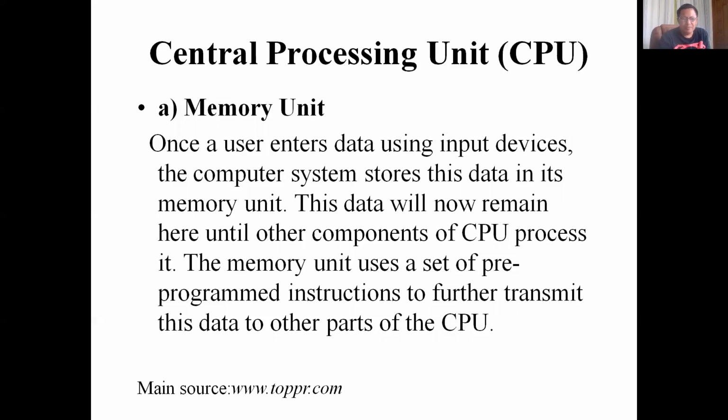When you have a desktop computer, you usually refer to that box. What do you call that box? It's called the central processing unit. Actually, it's the processing unit in general. So it has main subunits. The main subunit of a central processing unit is the memory, because all computers are stored program computers. Therefore, all computers will have memory, because it's where the program is stored. Do you follow? All computers are stored programs, so there is really memory.